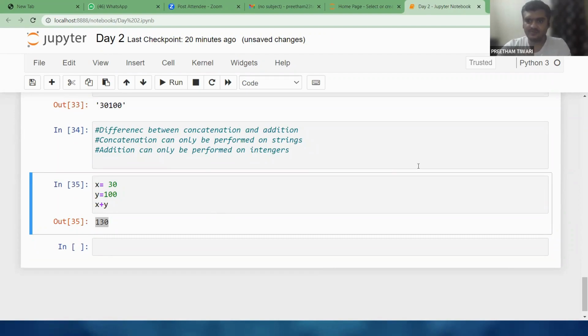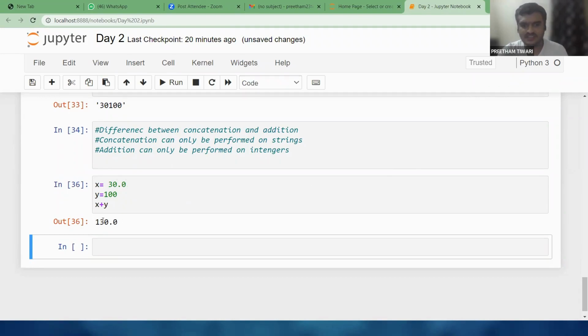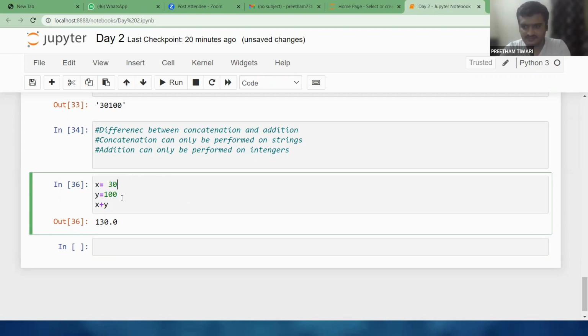Yeah, exactly, Mohammed, that's because we have no float here. If I say 30.0 and do this, now it'll give me a float. When we don't have anything next to the decimal value, it's not considered as a float. Is that clear, Mohammed?